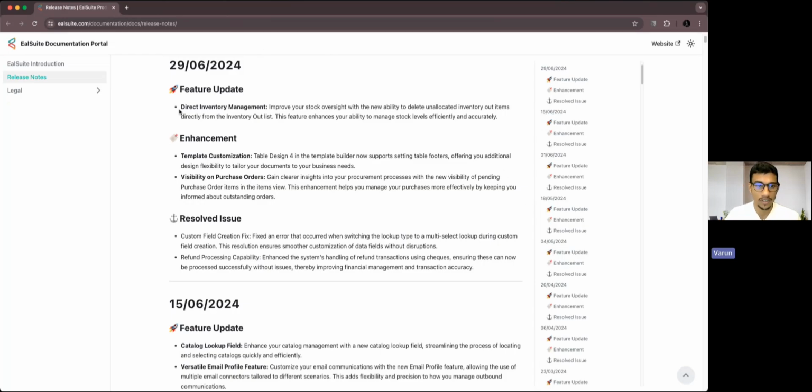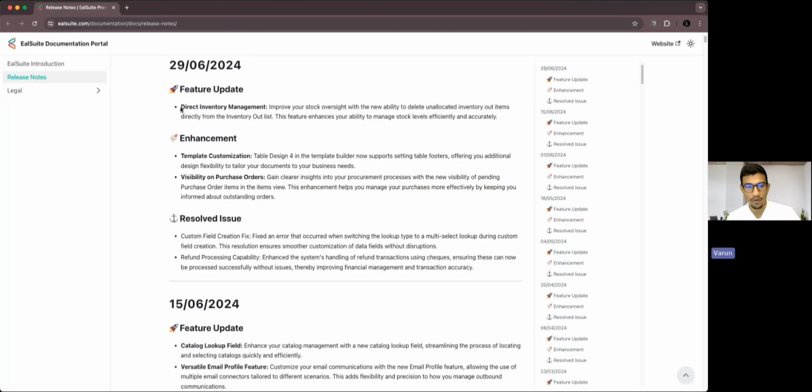And we will be starting first of all with direct inventory management. So you can improve your stock oversight with the new ability to delete the unallocated inventory out items directly from the inventory out list. And this feature enhances your ability to manage stock levels efficiently and accurately.